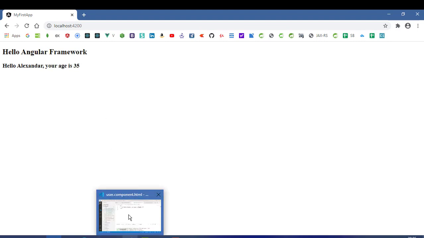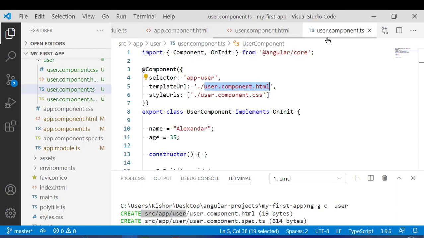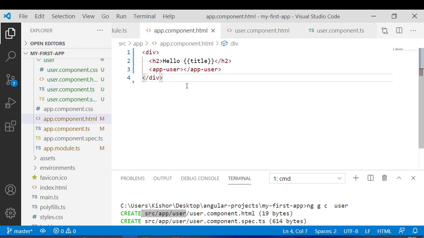As of now we have hard coded these values, correct, but later we can get the values from the database and show them in the browser. So when you modify anything and save, the changes will be detected automatically by Angular. The Angular CLI, when it creates a project, adds the feature of auto compilation and reloading. So this is just how to create a simple component and how to add the component in our root component, that is app component.